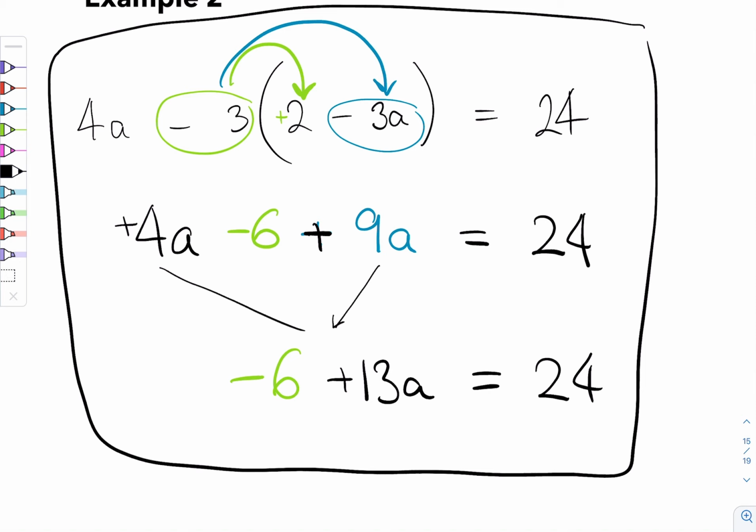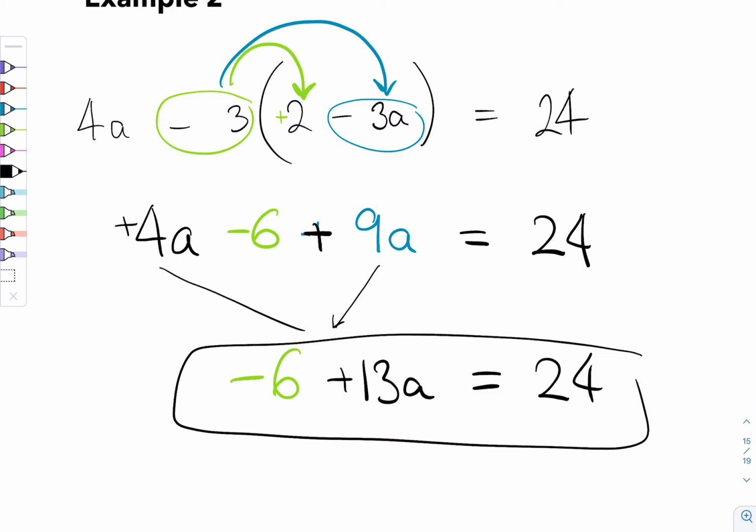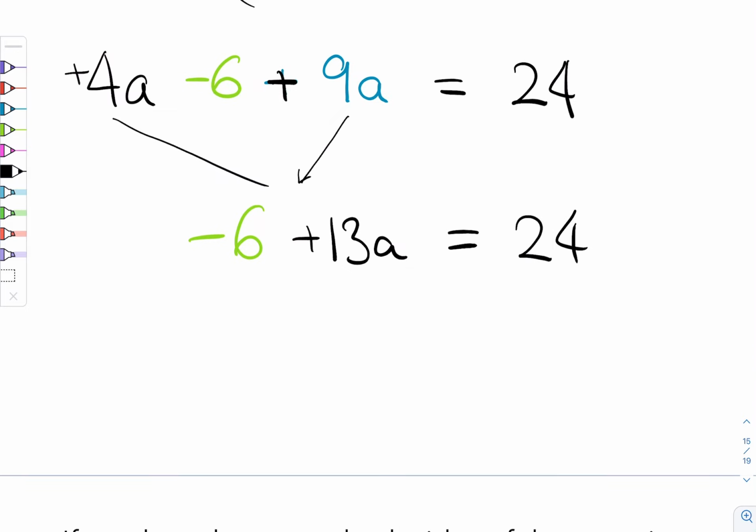Now that I've gotten it as simple and converted as I can in a convenient way, I've made it into a much simpler looking equation to keep working from here. So I'm going to use reverse operations to remove items here. So reverse BOMDAS, do I have any additional subtracting terms to get rid of? Yes, I do, which is that green bit there. So the opposite is to add 6 to both sides. That leaves me with the positive 13 apples all by itself now, and my right-hand side with an extra 6 on it should give me 30.